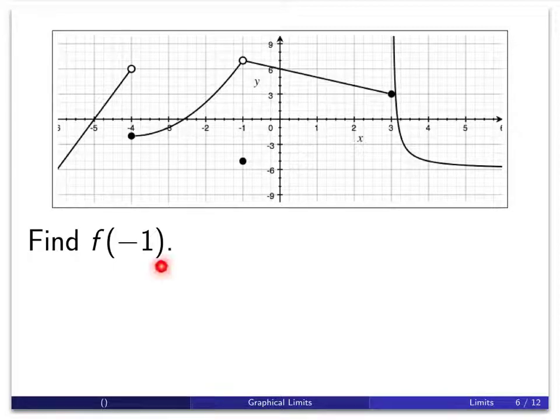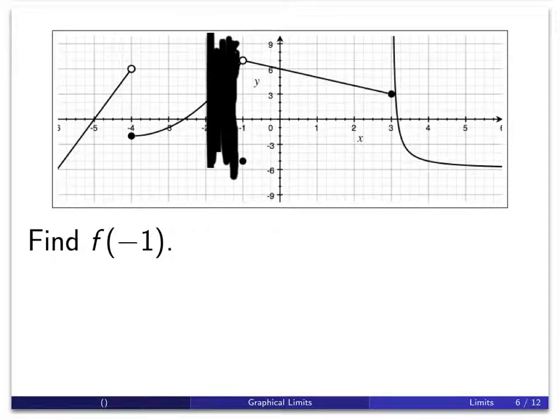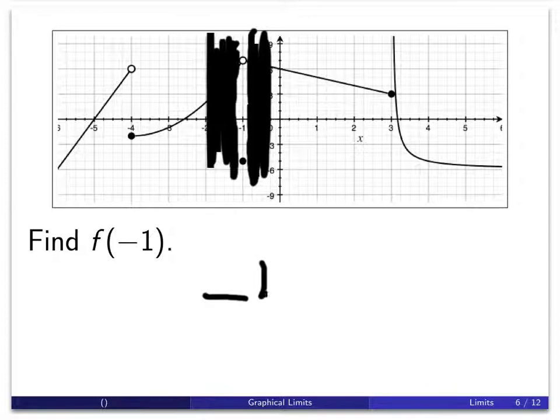Okay, so here we have another one. We're actually finding a function value as opposed to a limit. Since it's at -1, what we can do is, again, ignore what's happening to the left of -1. Got to be careful here, don't color out too much. Ignore what's happening to the right of -1 and see what's left. Well, the open circle, remember, is like a hole in the graph. We don't count that. But here I see that I have a closed circle right at the y value of -5. So my function value at -1 will be equal to -5.